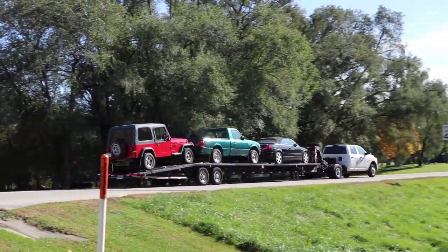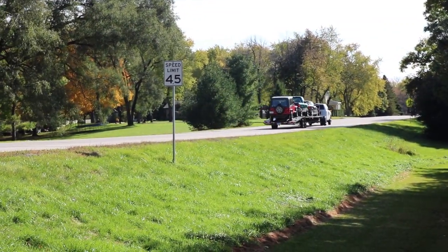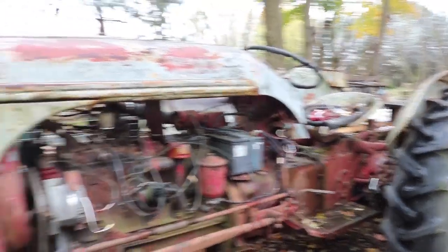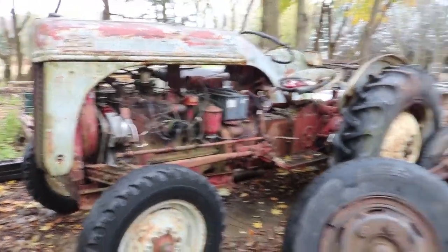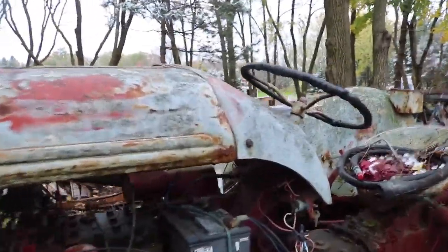Now the big thing is that since I have the space freed up in my garage it allows me to work on other projects. And the weird thing — I don't know if it's karma or what — as soon as I sold the truck, several people contacted me about some other projects. One of the first ones is there's a guy who wants to commission me to build an electric tractor. You may have seen one of the videos where I was already looking at some tractors over at a friend's place — frankly they're in pretty rough shape and those tractors will probably not make a very good conversion.